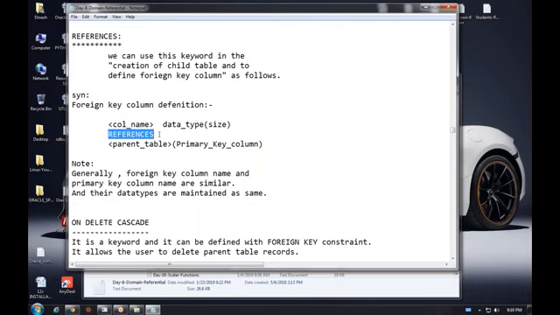References, this column definition, references from which table? Parent table. From the parent table, from which column? Primary key column. Understand? Now, let me take some example for us.